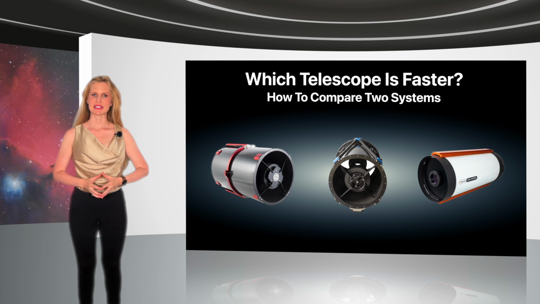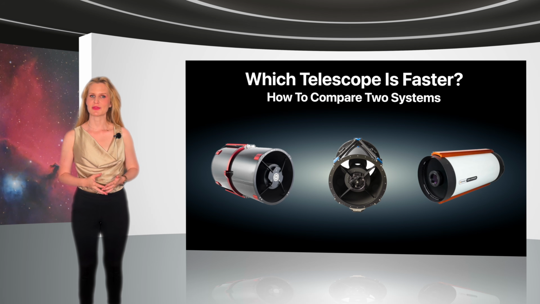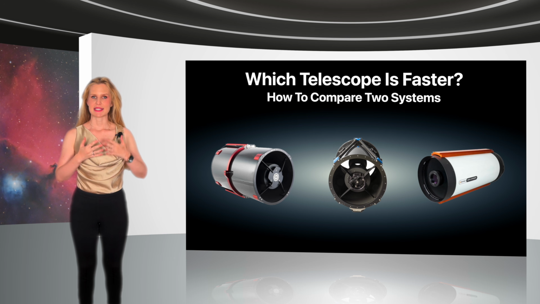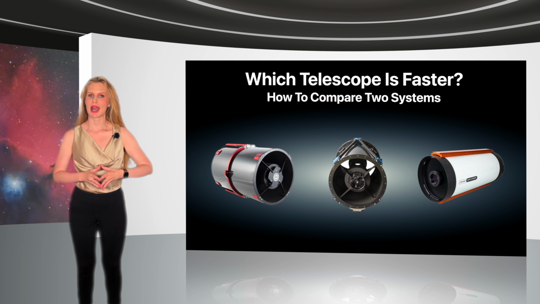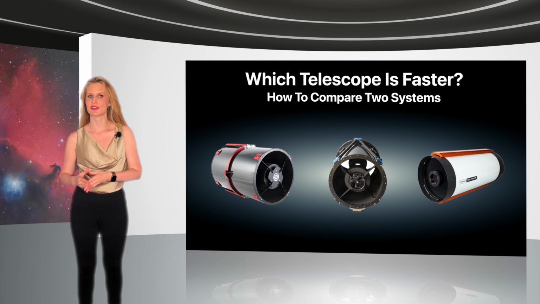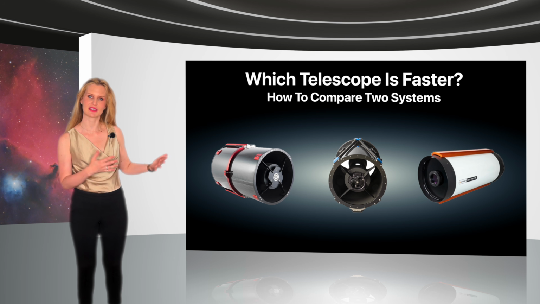About a month ago, I released a video explaining how telescope focal length, field of view, and sensor properties all interact and influence your final image. In that video, I mentioned there would be a part 2, a practical follow-up showing how to compare two telescope setups to determine which one is more efficient for capturing a specific target.